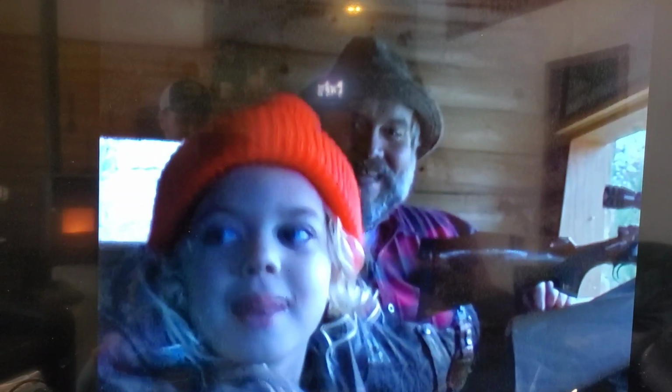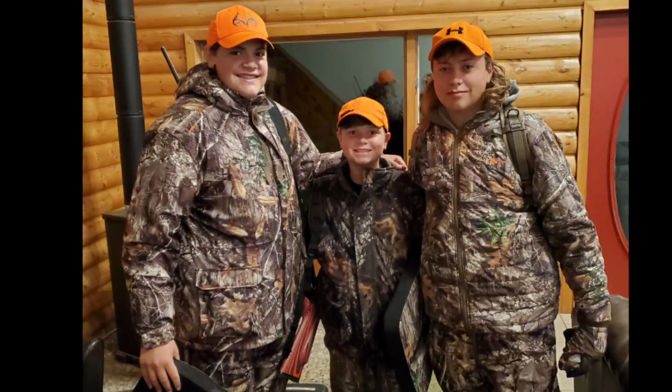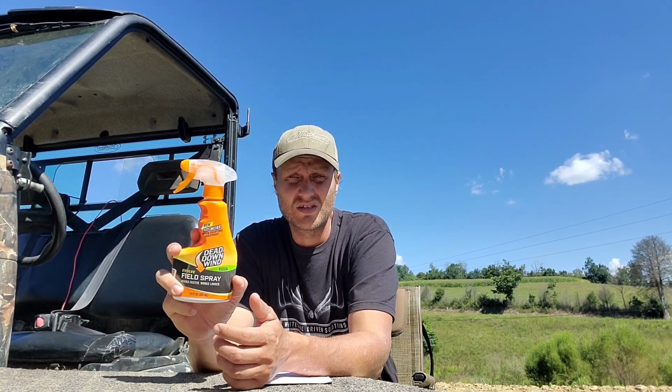But whatever it is about the orange clothing and representing gun hunters, this isn't for everybody. I understand that, but if you're going to do this on the bow hunting side of it, teach your kids. Make sure that some folks who have maybe not bow hunted before, who have been gun hunting only for years, and then all of a sudden they're in the woods, whether that's crossbow related or whatever the case is because it's easier to do, they jump in a tree stand and they're getting busted. All of this starts counting against you, and it's not fair. It's not fair to them not to understand this really is the real deal.